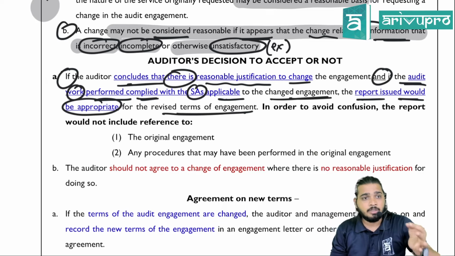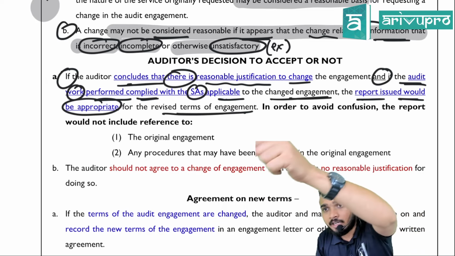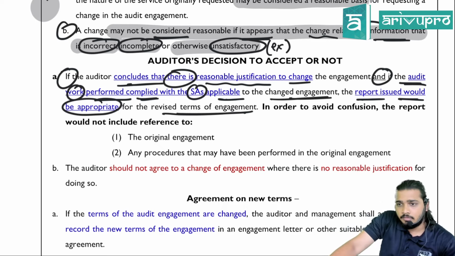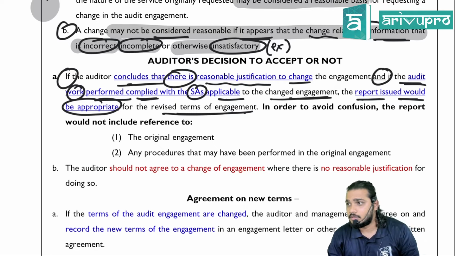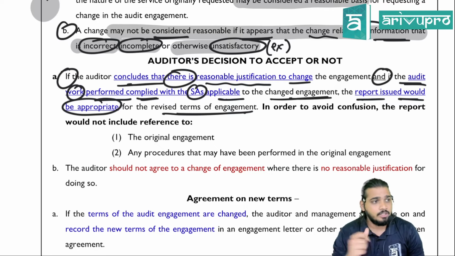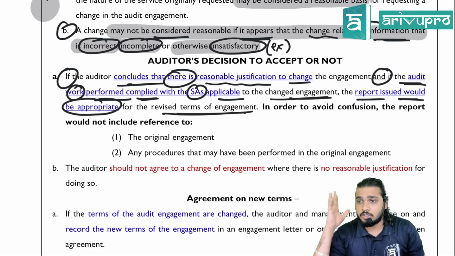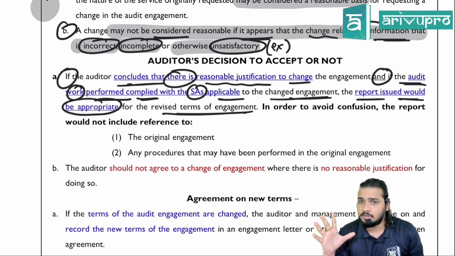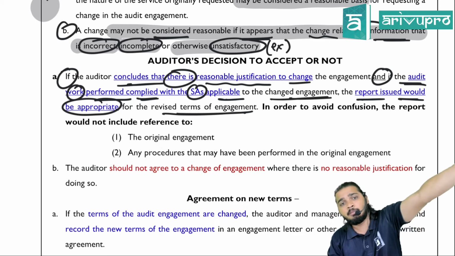Imagine a student who wrote the September attempt or May attempt. Now he is writing the January attempt. For the January attempt, can he use the same notes he prepared for the May attempt? For all subjects? Tax, corporate laws? No. For those subjects, he has to prepare. But what about accounts? Yes. Costing? Yes. FM? Yes. SM? Yes. So, for accounts and other subjects, no change, so I can use the same notes.